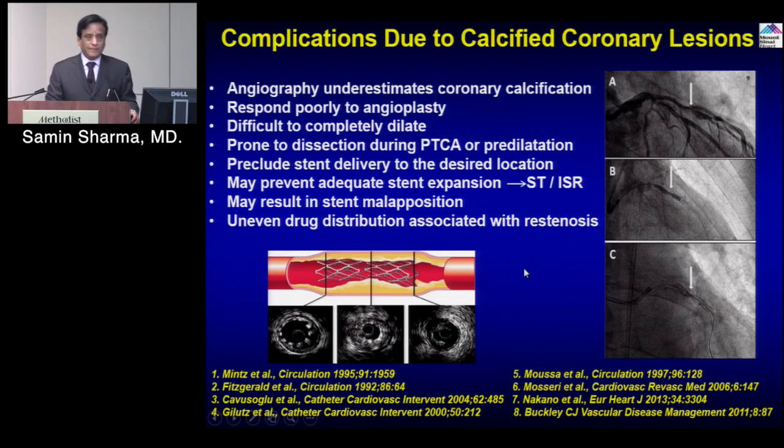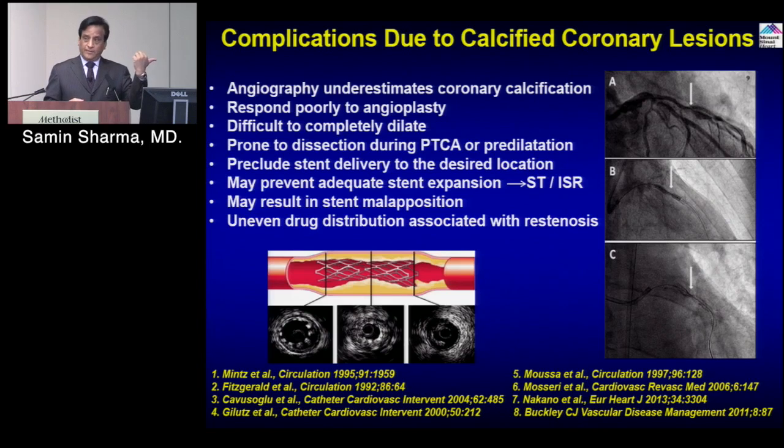Now what is the problem? Why am I talking so much about coronary calcium? We as interventionalists know that this calcium is a problem because the regular technique to open the blockage, which we do by balloon angioplasty and then put a stent, may not be successful because of the calcium. We cannot open the lesion, and many times the calcium is in the track. You cannot deliver your stent, or you put a stent, you try to dilate, and the result is the stent is not expanded. Now you have bigger trouble than you started with, because the stent is there, and no matter what you do, particularly with a high-pressure balloon dilatation, you cannot expand it.